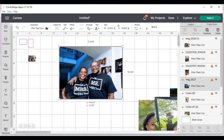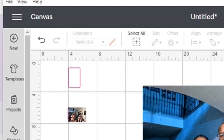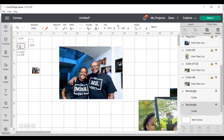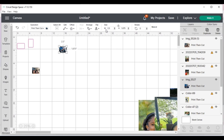So I want to do the same thing with this one. I can use this to just kind of go over it and make sure that it's a good proportionate size. And I think that's actually perfect. So I'm going to put the guide back where it was, where I wanted it to just stay there. And I want to do the same thing with this one. I'm going to change the width without changing the height. I'm changing the width to 2.5. Okay, so I'm finished with these 2 images right here, and I kind of want them to just stay out of the way. So that's one keychain.